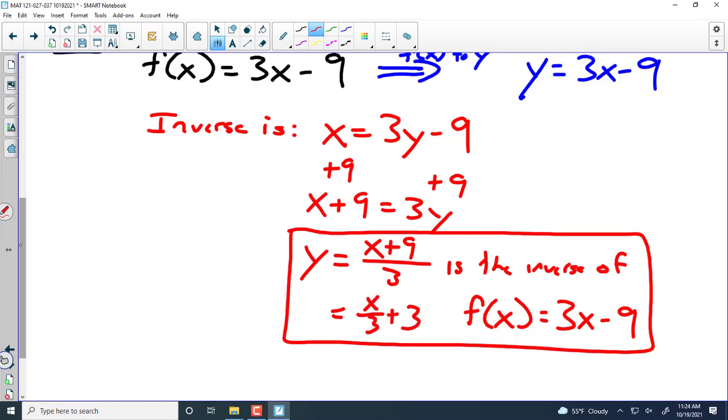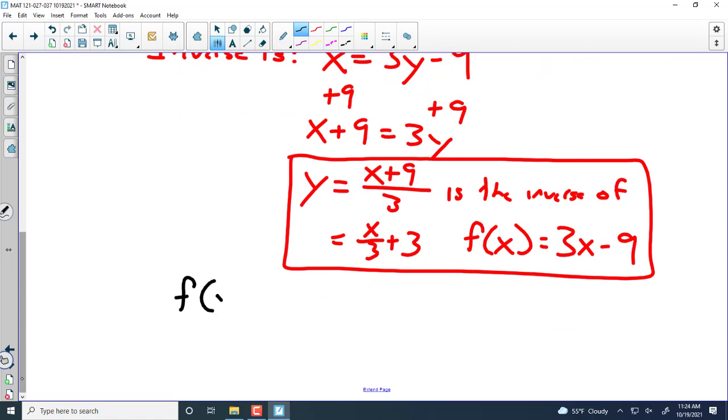Okay. Now, here's the thing, everyone, and then we'll take a break. I just want to make sure we get this point out there first. It seems like in math, with all the symbols and all the notation we use, there should be a way to tell people that these two functions are inverses of each other without writing the words "is the inverse of." So here's what we're going to do, everyone.